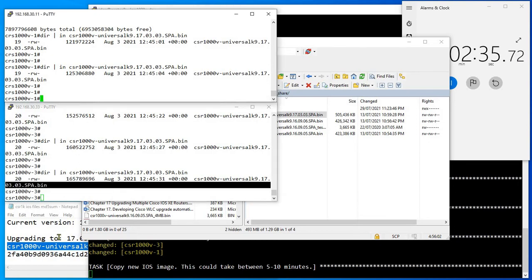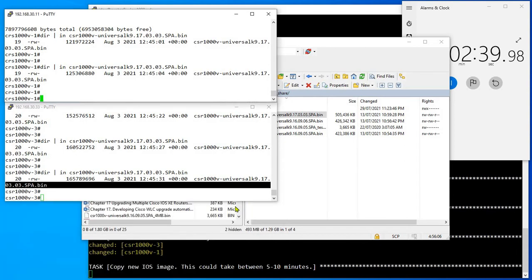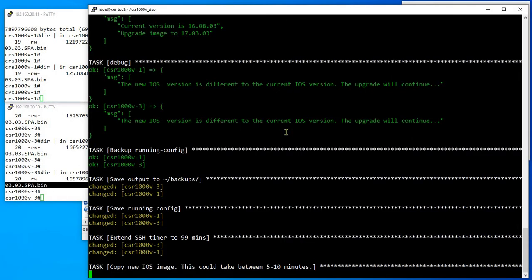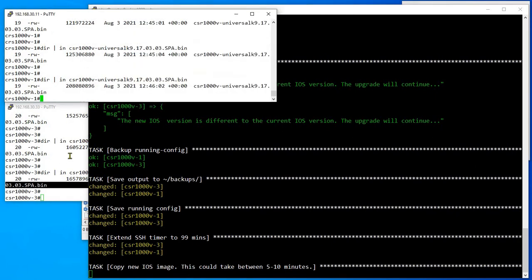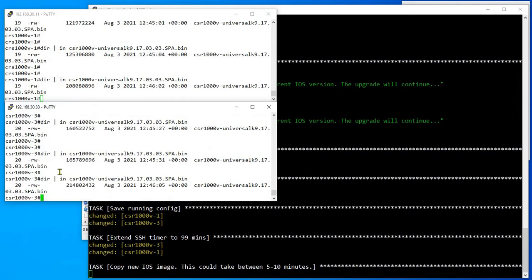But okay, so we're not going to need this one for the time being. And let's see. Okay, it's just going through the IOS upgrade. So I have about 3 minutes here to explain further how my script works.